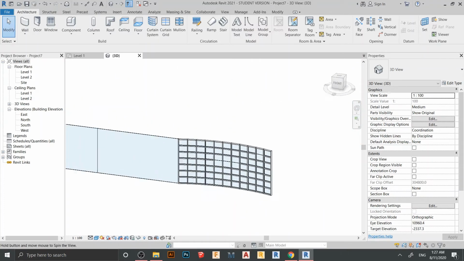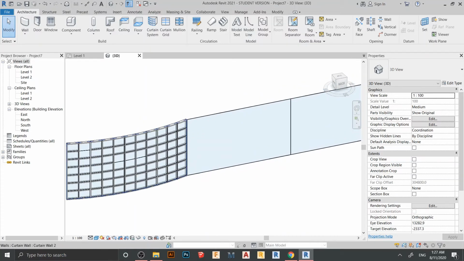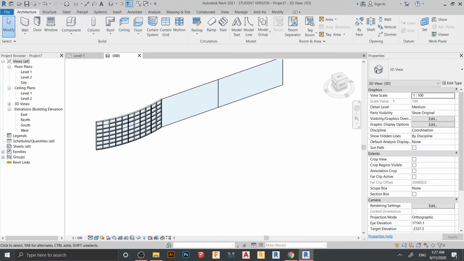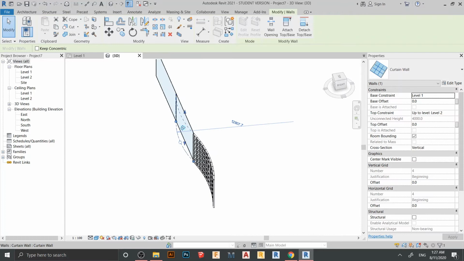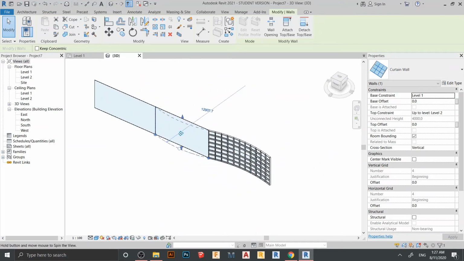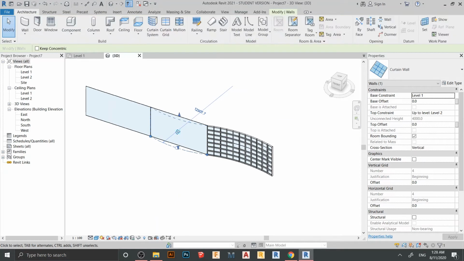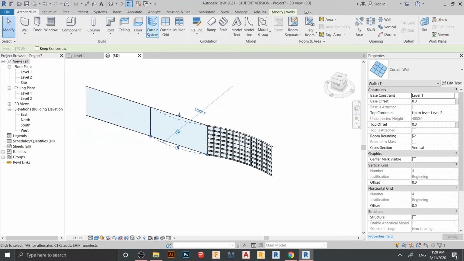Okay, so now we walk through our property panel. Let's walk through our architecture tab here. Here again is our mullion shape. I just select here one, then if I want to change to my previous shape, I apply this one. So I just select, go to the architecture tab, and as you can see, here is a curtain system. Normally we don't work with the curtain system so much, so this one we didn't touch.